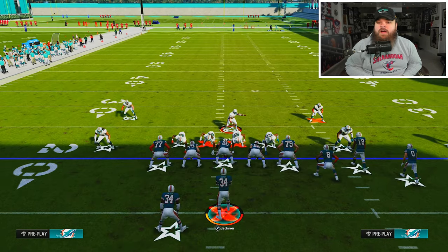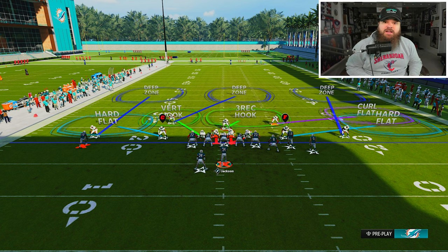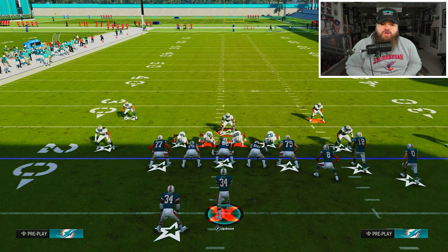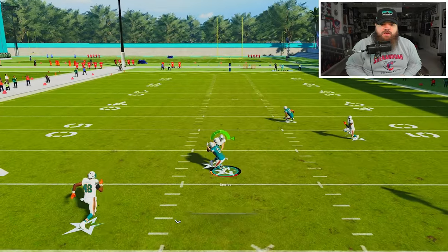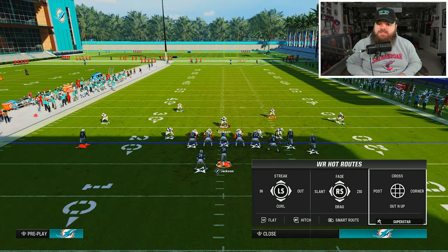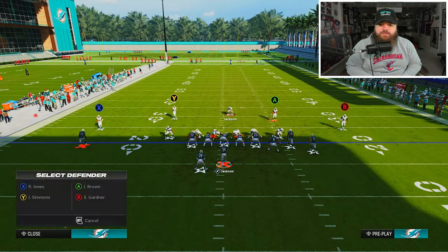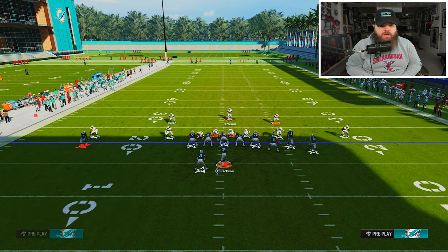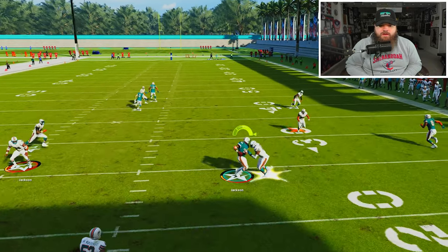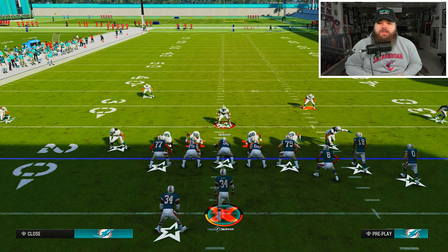Let's run through the meta plays right now. The reason I'm confident doing this is we have mid zone everywhere - on our linebackers, corners, and safety - so the 25-yard curl flat can actually play corner routes and stuff like a 30-yard deep blue, and it also cheats a little bit inside. Mid zone KOs the double post. You are a little weak against double posts late, but our user can cover that. The mid zone stops what would usually be a three-to-five yard gain to the running back.